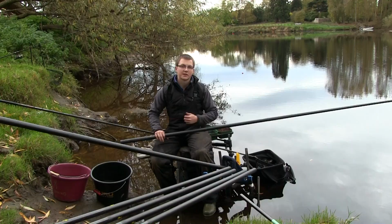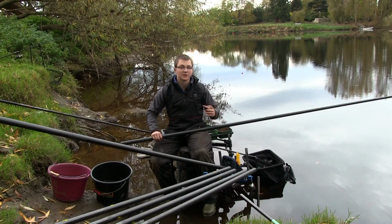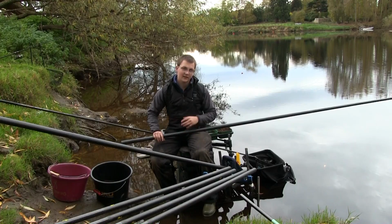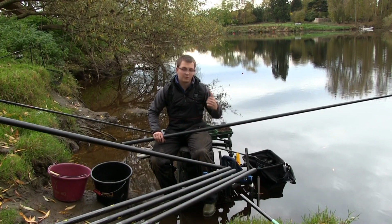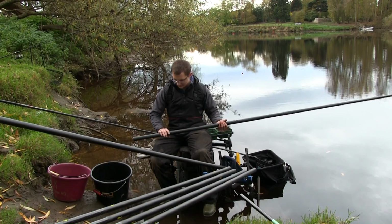So I've got a steady fall, so say for perch, they will watch that bait fall into the peg, and obviously they'll snatch it very often as it's lifting and dropping. So that's why we've gone for that. It's not really worth, again, if I was fishing a flat float there, that just bombs the bait straight to the bottom, whereas this I can lift and drop and work the bait down the peg to try and entice bites.